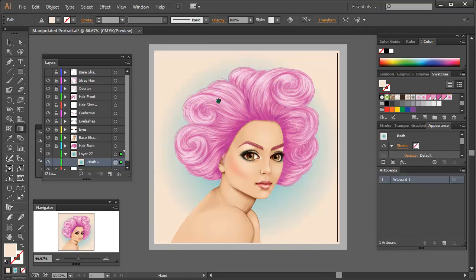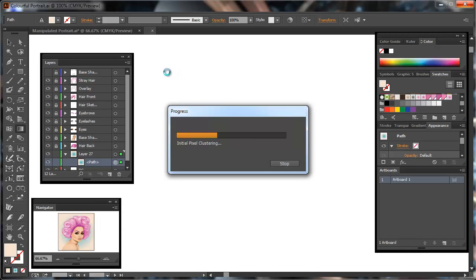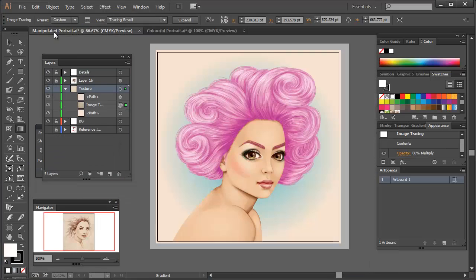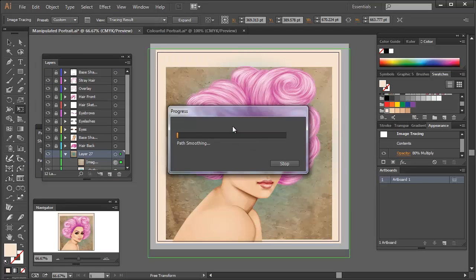I want to add a texture to the background, so I'm going to go into the file with our image trace texture in, wait patiently for it to open, and then copy and paste the texture from that file into my new portrait. I've then resized the texture to fill the background.